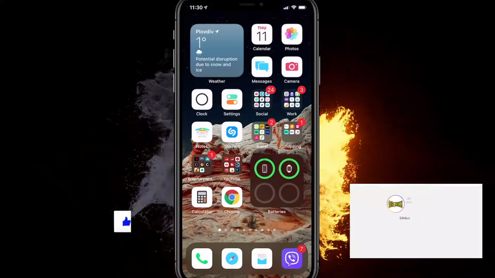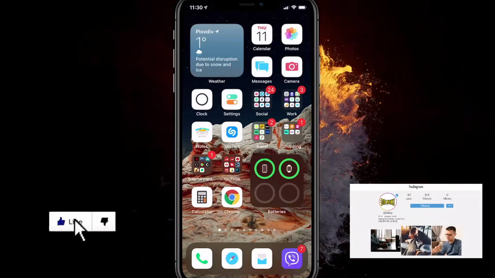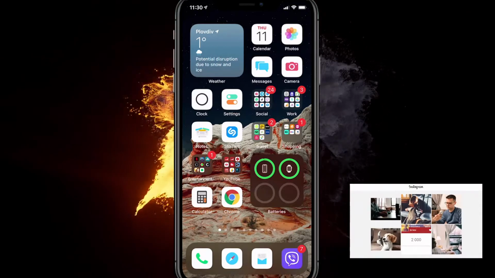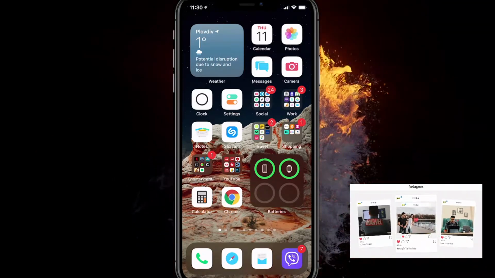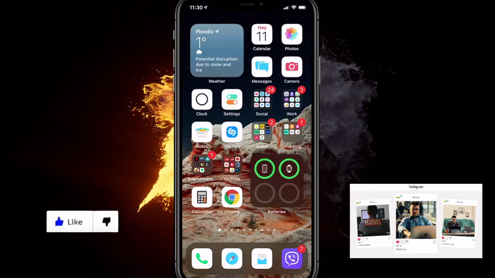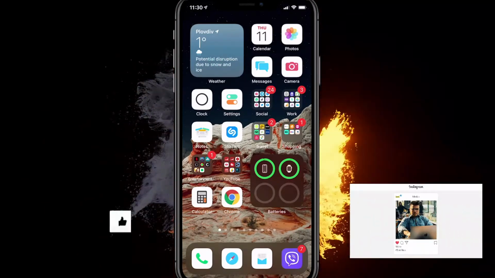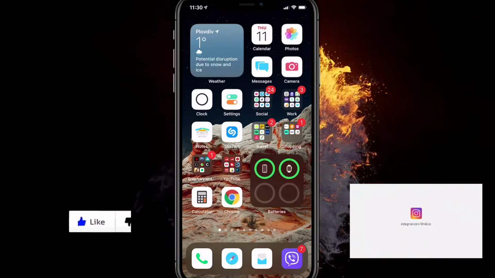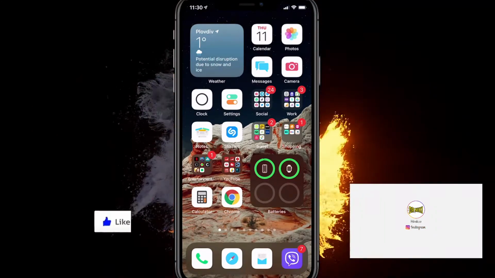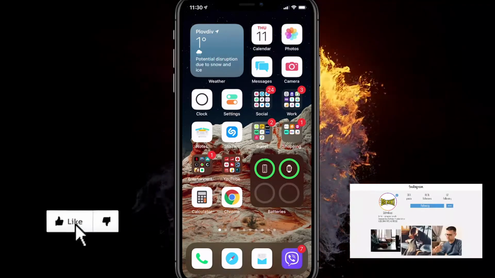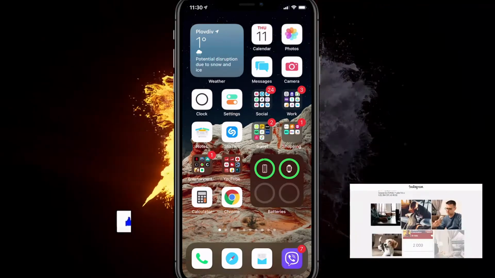Hey, in this video, I will show you how to disable the pop-up blocker on an iPhone. It's something that you probably want off for some cases. For example, if the website that you're using has pop-ups, you need a pop-up to log in. This is an issue that can be fixed on any iPhone. So I'll show you how you can do that.